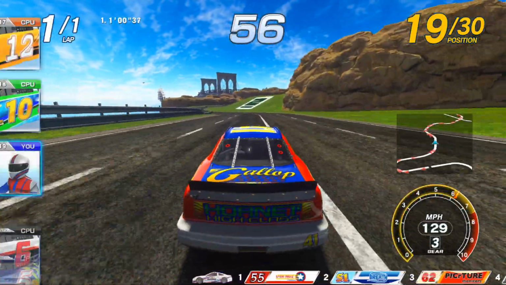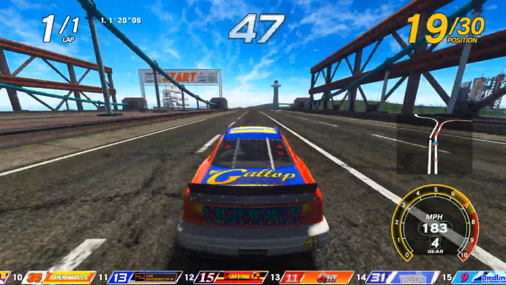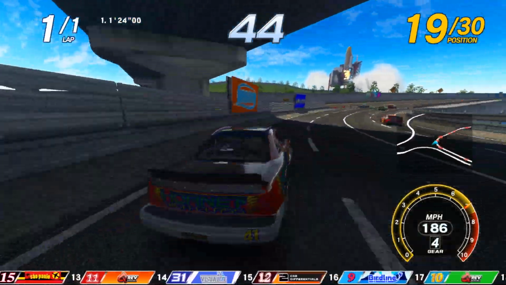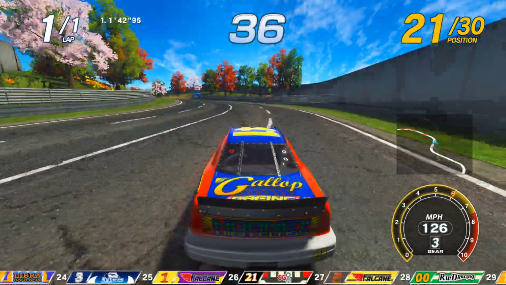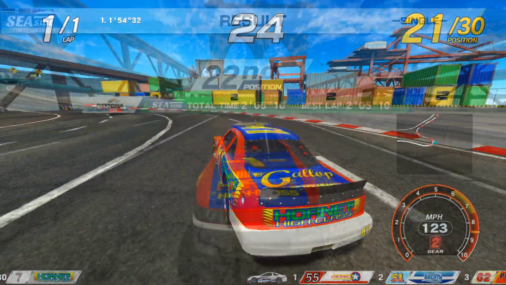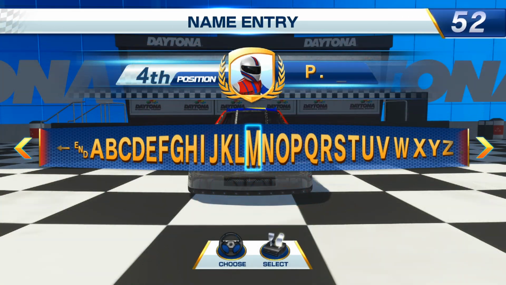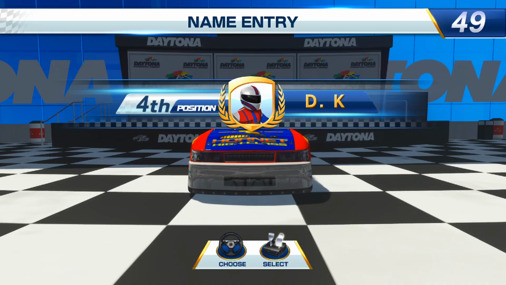The massive seagull is still present, but it's much reduced in size. One thing that's properly epic though, is that the space shuttle now actually takes off. It's so cool that I crash watching it. The final run up to the sailboat is a lot more colourful. Otherwise, it's pretty similar to the original arcade, and I shuffle home in a lowly 22nd place. I still get to enter my name, but it no longer plays the Power Drift sample, sadly.